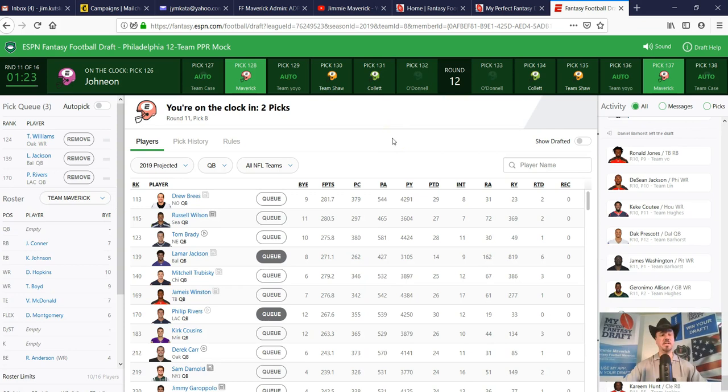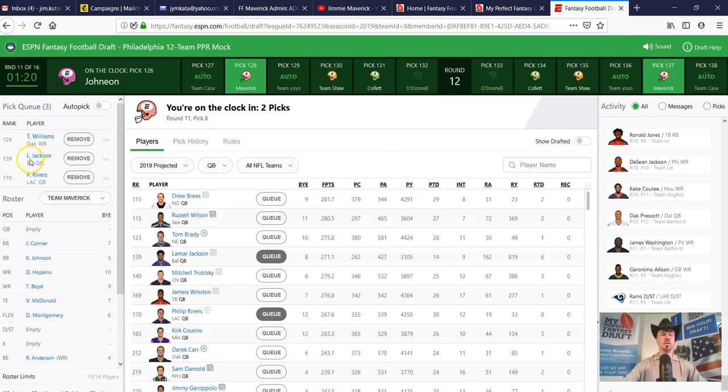Jared Goff did just get taken. Terrell Williams still on the board. Lamar Jackson, Phil Rivers on our queue. So again, look at all the great quarterbacks that are still on the board here. Drew Brees, Tom Brady, Russell Wilson, Jameis Winston, Kirk Cousins. You do not need to spend an early draft pick on a quarterback.